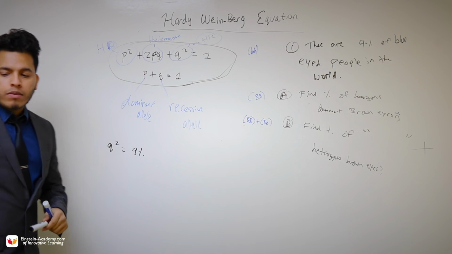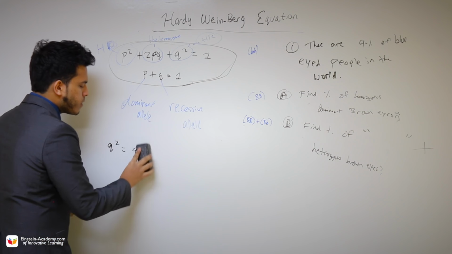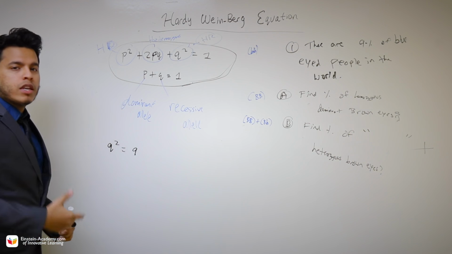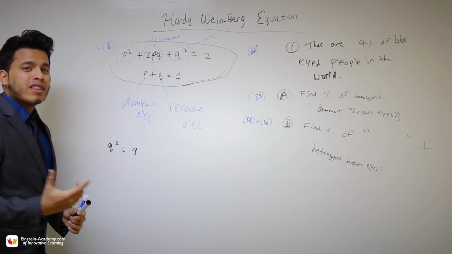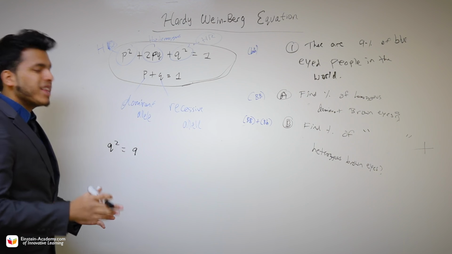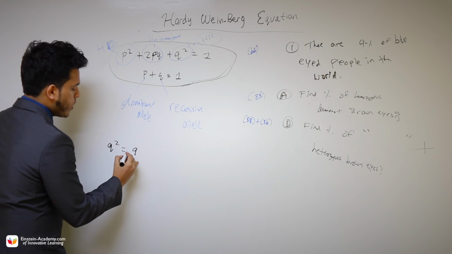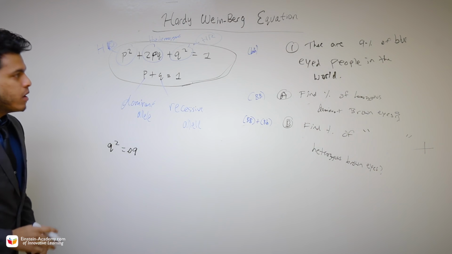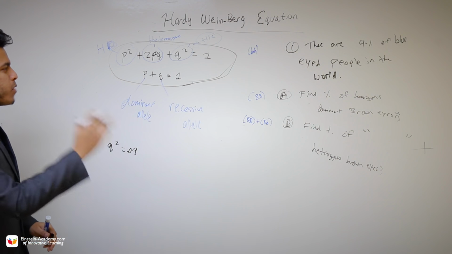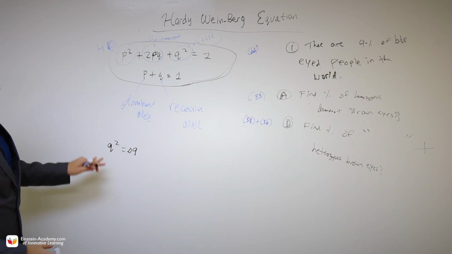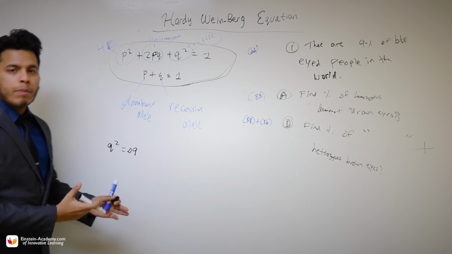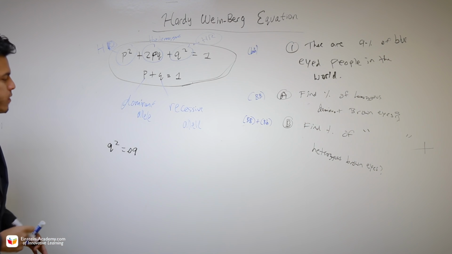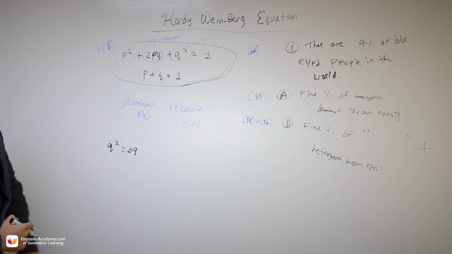Ladies and gentlemen, just like in math, we don't want to use percent. So don't write 9%, because we're going to have to do some simple math here. Convert 9% into decimal. Hopefully you know that that's 0.09. Okay, not 0.9, that's 90%, 0.09. So q squared is equal to 0.09. Very important. First thing you want to do in any problem they give you is find out what q squared is equal to. I'm going to give you several examples of how the questions can be rearranged, but this is by far the easiest question I can give you. Q squared is equal to 0.09.